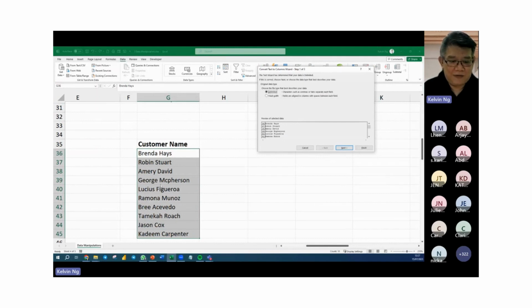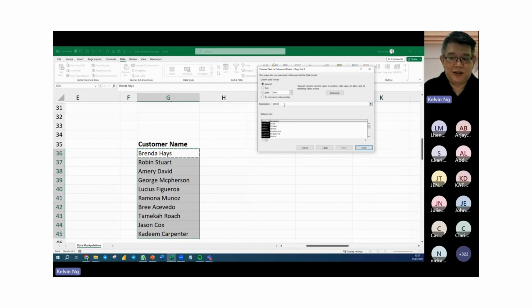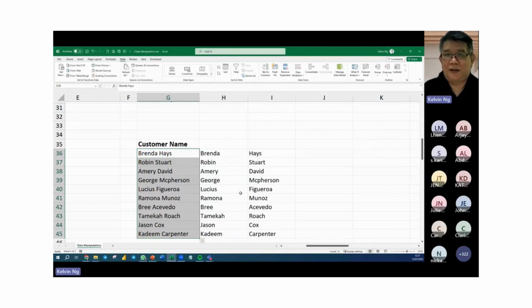Now, if the data that you are having here is all separated by space, so you just use a delimiter, click next. You just tell them I'm using space, not tab, done. Okay, and I want to place my answer in column H36. So I go next. Now I'm going to change this from G36 to H36. I'm going to remove that. I'm going to click on this cell. I tell them, please put the answer starting from H36. Then I click finish. I'm done. Yeah, this is another method that you can do.